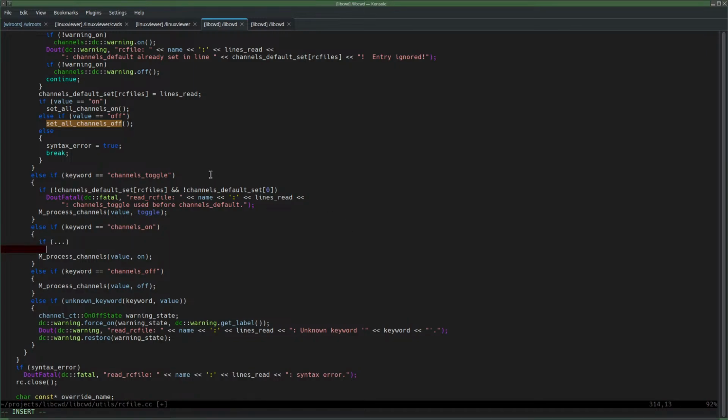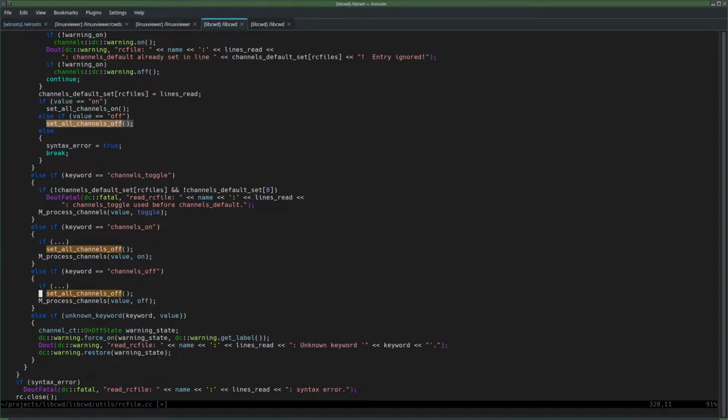So if the default is off and you use in the second RC file channels on, then I want to begin with turning them all off. And only off. And then in this case on.